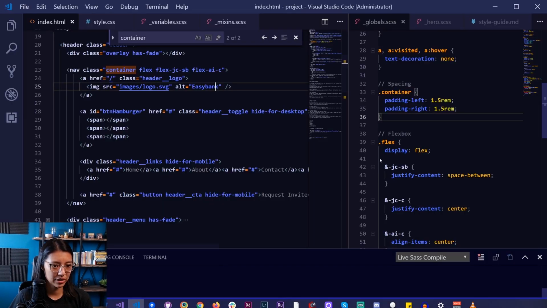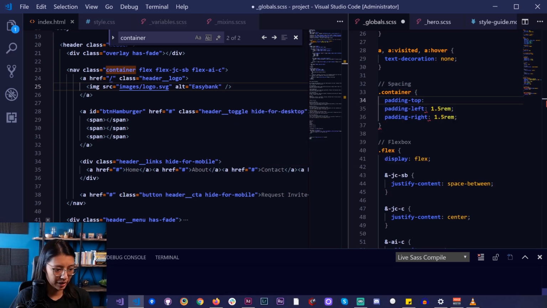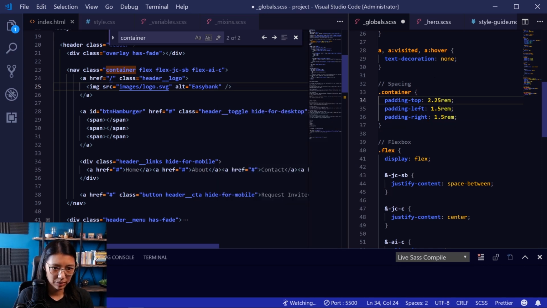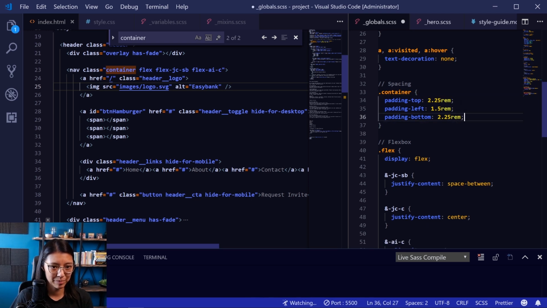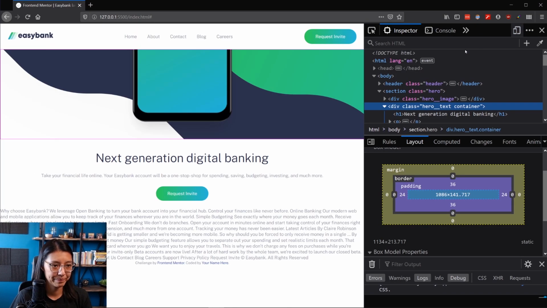Let's just add it to the container and see where it kind of breaks the design. So 2.25 rems. I'll do the same thing for bottom. You might do the same thing as me, but when I'm going around for adding padding or margin, I always start from the top. Actually, right should be next. Top, right, bottom, and left is last. Let's just check on that now and see how this looks.